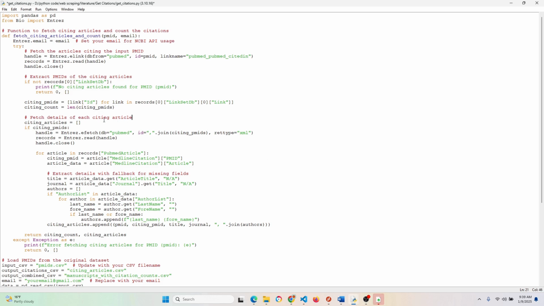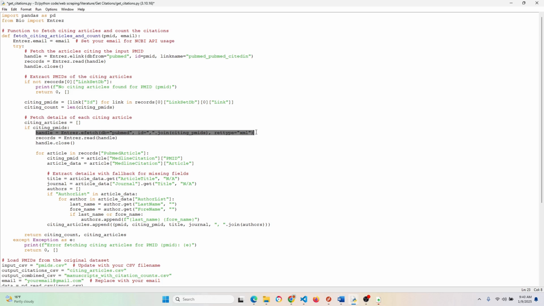All right, this section is pretty important. What we have right here is going to store details about any of the citing articles for any given PMID. So one of the three that we are going to import for that CSV file. Now right here, this checks if there are any PMIDs of citing articles. And if none exist, it's going to go ahead and skip the rest of the code here.